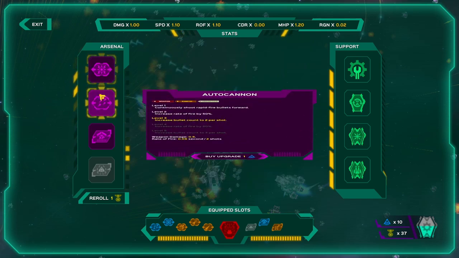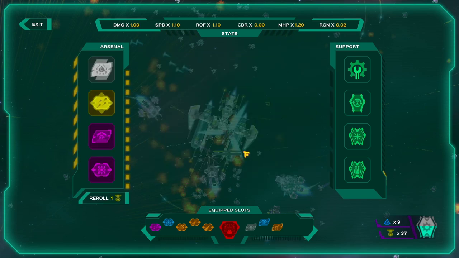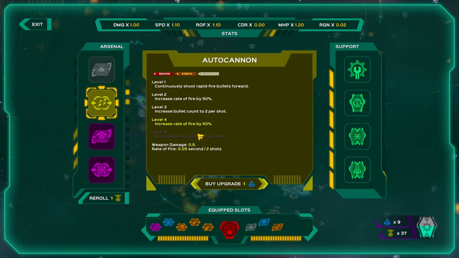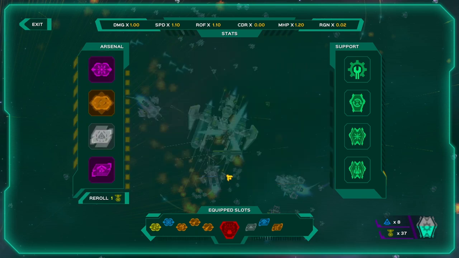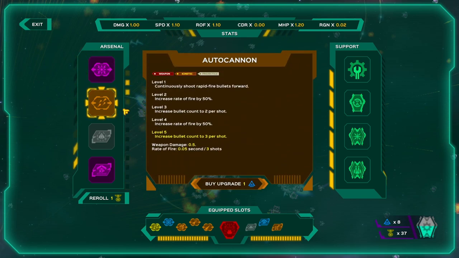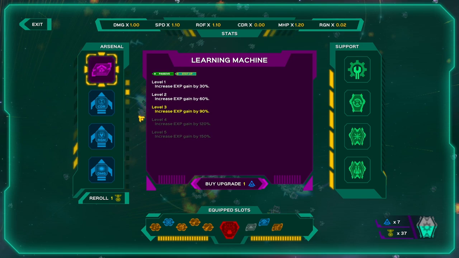Oh yeah, the EMP bolt is also not fully upgraded. Increased bullet count to 22 per shot. That is huge. That's going to completely change the feel of the weapon. Why is this still here? I don't know, but I'm going to upgrade my auto cannon here. We're going to go for a bit of more range now. Bullet count to 3 per shot. Yes. XP gain. Okay.